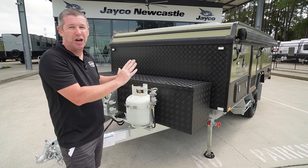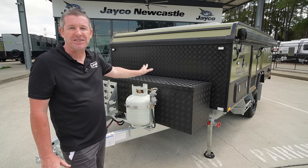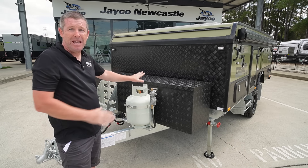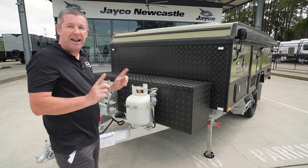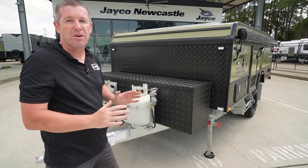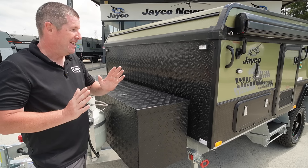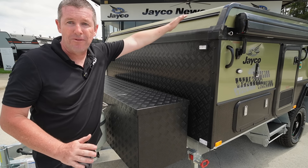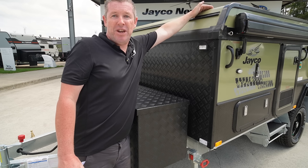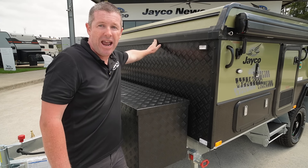Now let's move to the front end, where there's been a lot of changes. The profiled nose and integrated boot is no longer. There's now a squared-up look where the checker plate continues around onto the entire front section. In front of that, we have a toolbox, and the gas bottles have been moved externally alongside the jerry can holder. The body is roughly the same length and travel length remains at around just over 5.4 metres. This updated front now works really well with the roof profile updated back in 2022 — corner caps are gone, the roof profile now curves down and meets the front with a sail track and slimmer profiles wrapping around the corners.